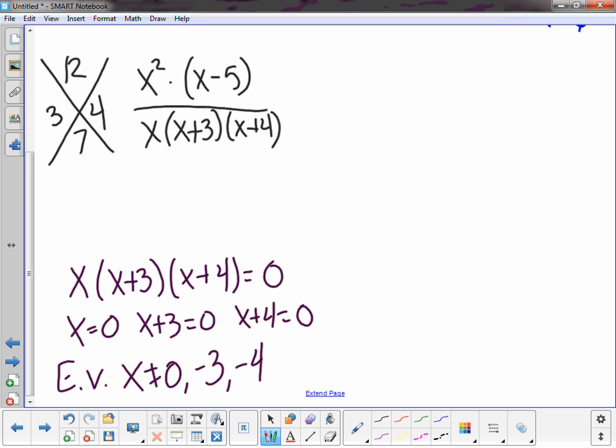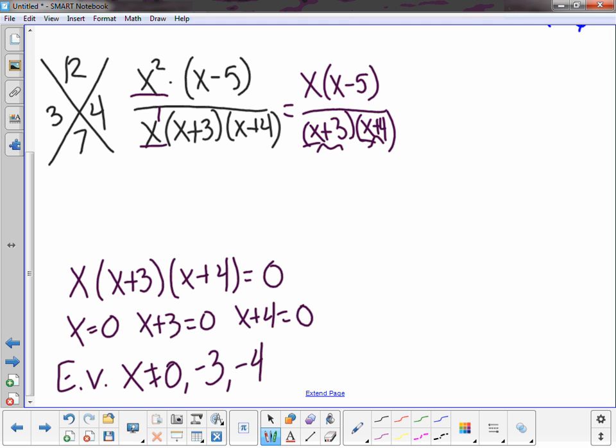Now I want to go through on this next one and cancel out what I can. Well, here I have x squared over x to the first. So when I cancel that out, that's going to cancel out to x. And then on top, I'm left with x minus 5. On the bottom, x plus 3, x plus 4. So if you notice, none of our factors canceled out there. Some of our x's did, but none of our factors did. That extra x that's on the outside can't be canceled out with the x's right here, because they're not being multiplied because of these addition signs right here. So we'd only have to do factors.